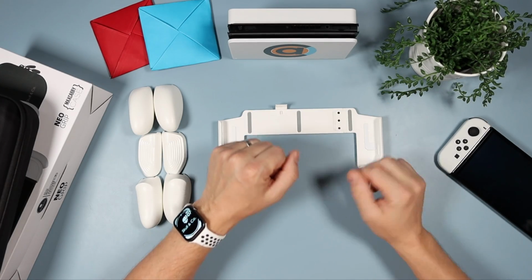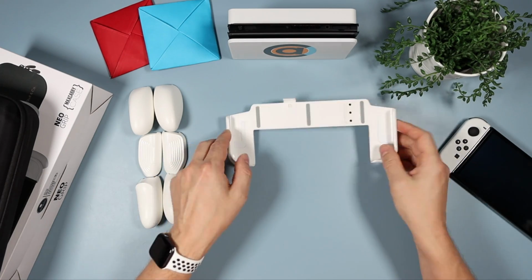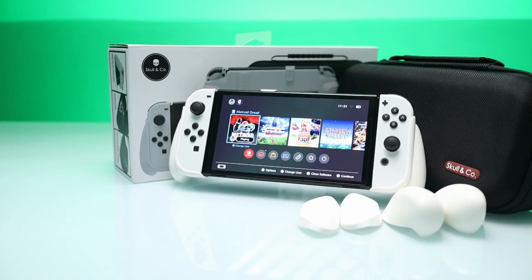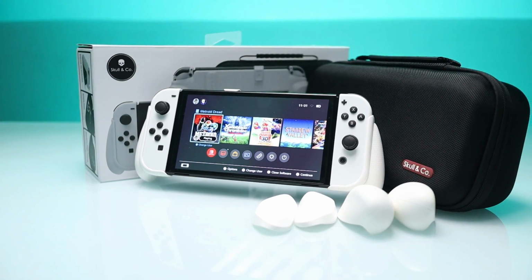Welcome down onto the tech desk, and as you saw in the introduction and as we saw in the unboxing, we're going to be looking at this today. This is the NeoGrip from Skullnco. This is their latest grip, very new, and let me tell you now, it is superb.